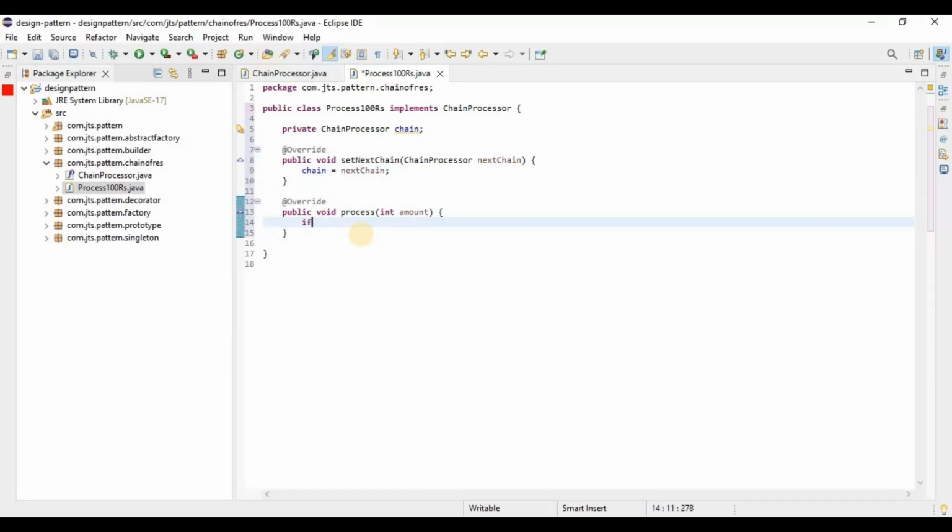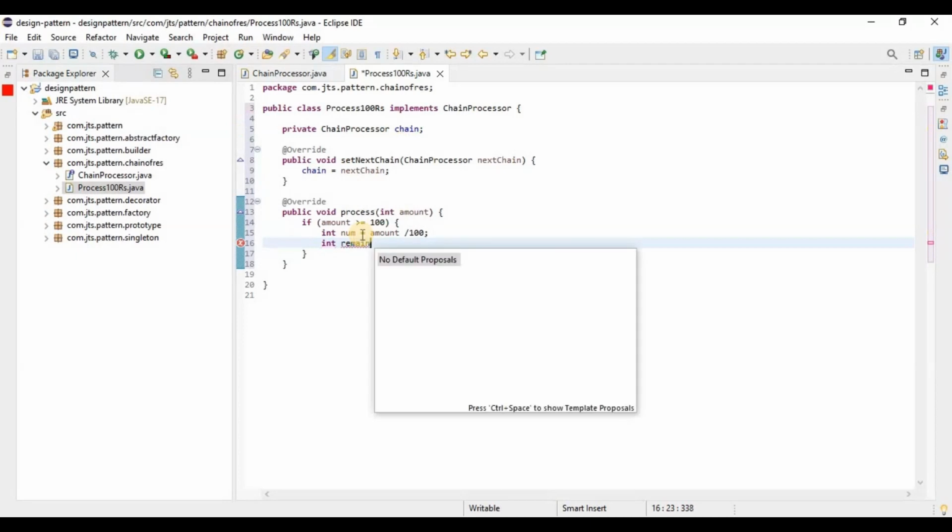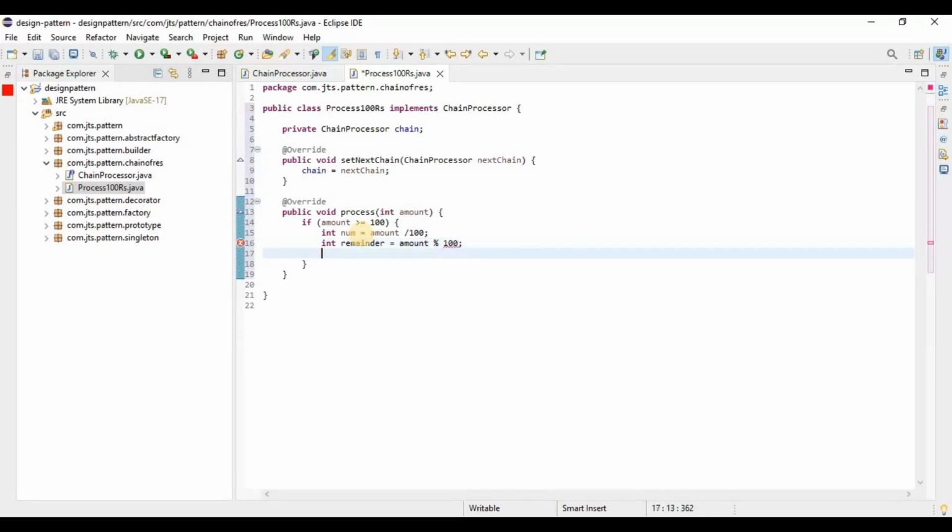If this amount is greater than or equal to 100, then the number of occurrences is amount divided by 100. We also need the remainder, which is amount modulo 100.